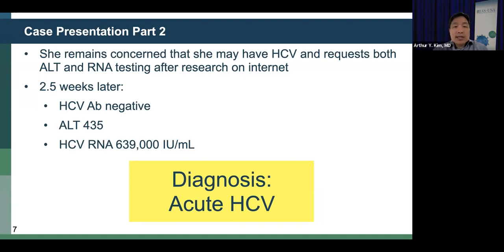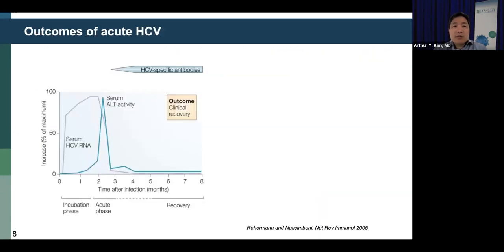What she is diagnosed with is acute hepatitis C. She was previously negative and now positive, and is a clear-cut case of a new case. Given that she's 18 and has a pretty short period of risk, this is the very earliest stage of hepatitis C. When we're talking about the earliest stage, there are two potential outcomes, and the first one is shown here. But also shown on this graph is the idea of the incubation phase. It generally takes, even behind this time zero, a few weeks to incubate and may appear later.